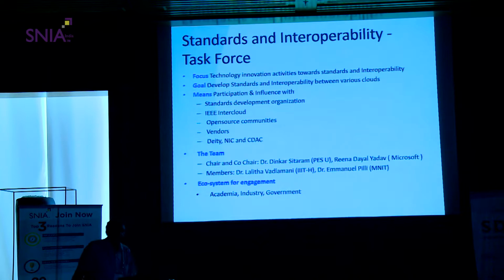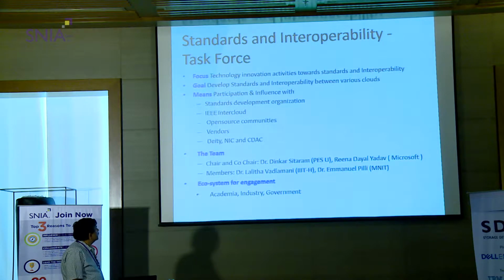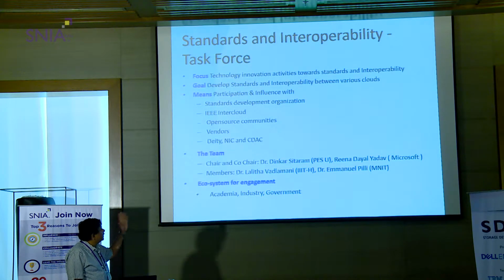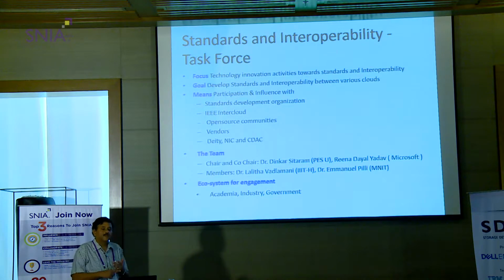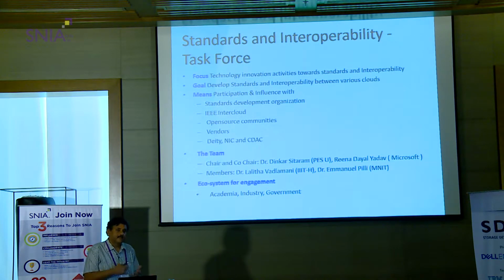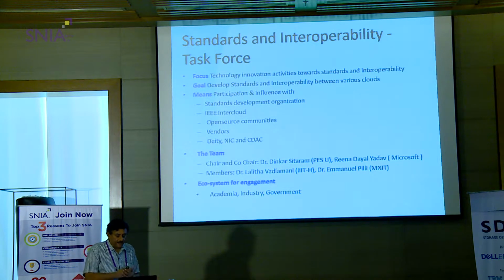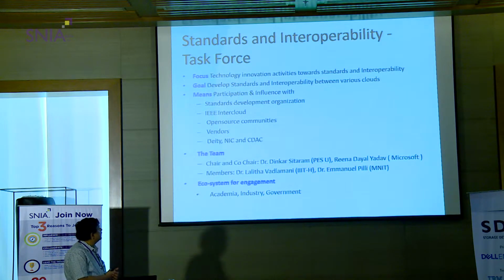A little bit of what we are trying to do in standards and interoperability in CCICI. We have two activities. One is a task force. The goal of the task force is to foster technology and activities towards standards and interoperability. First of all, we are working with various standards bodies, including SNIA, to develop standards where those standards do not exist. The second thing we are trying to do, and that's what we'll demo a little bit, is develop the software which will allow clouds to interoperate with each other. These are the two things we are trying to do, and we have a team of developers working on this.